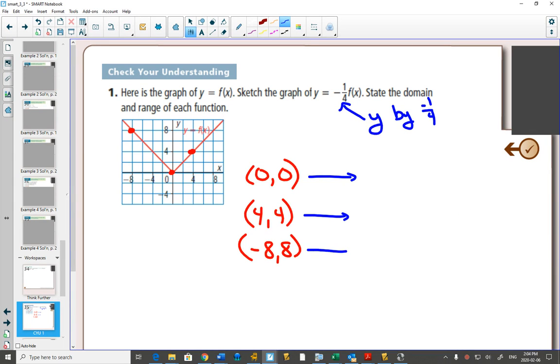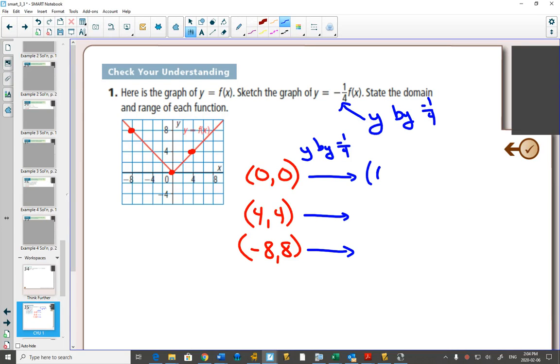We're going to draw how these points change, and above this arrow, I'm going to write out what I need to do. I need to multiply my y values by -1/4. Can you see that those ones are easier to divide by 4 than choosing (3, 3)? Now, it's not wrong to choose (3, 3). If you like to label -3/4 on your graph, perfect. But if you want whole numbers, these ones would be nicer.